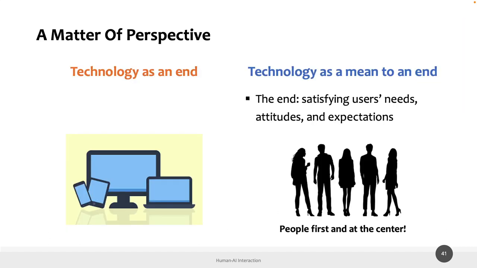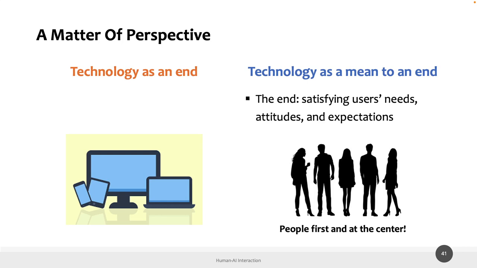The main point that I would like to focus on here about human-computer interaction is that the perspective, the focus in human-computer interaction, is fundamentally different from other fields. In other fields, typically, the technology is the end. We are going to do something to improve technology, to make the algorithm 3% faster, better, more precise, whatever. We're going to build the next generation of robots, more precise vehicles. So technology is the end. In human-computer interaction, the end, as you can imagine, is not technology. Technology is a means to reach that end.